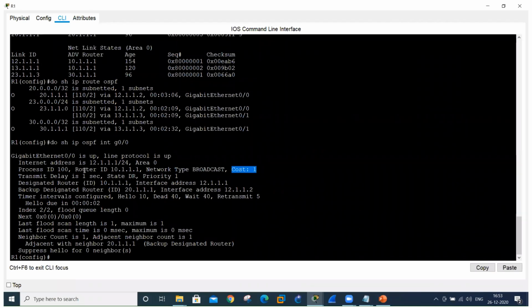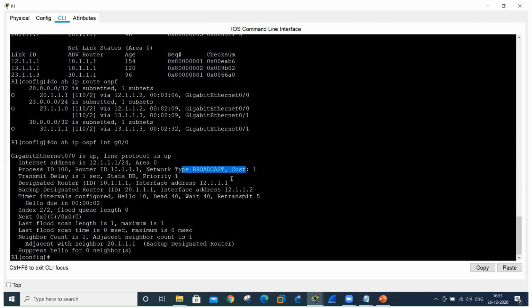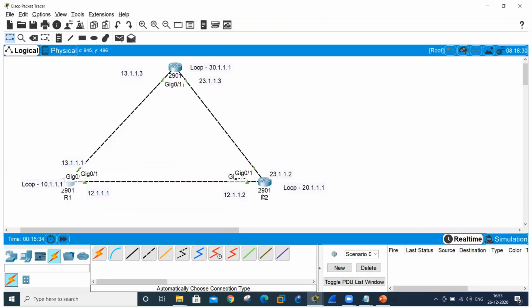There are multiple things here which we will show in the upcoming lab, like your hello packets, your router ID, the integration process, your broadcast types, and all the stuff. Most of it will be shared in the upcoming lab, and a lot of the other details that will not be shared in the upcoming lab are part of your CCNP scope. Similarly, I'll be going to the other routers as well, and I will configure OSPF.